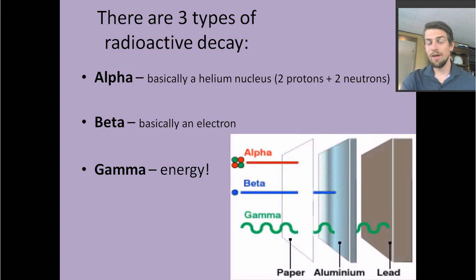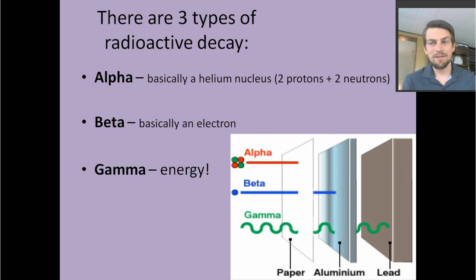So I have a chart here showing the different penetrating abilities of the different radioactive decay types. So the different kinds have different strength, so they can be stopped by different things. An alpha particle from alpha radiation is actually the weakest kind of radiation, and it can be stopped by paper. So if you want to protect yourself from an alpha radiation reaction happening in front of you, you can just hold up a piece of paper, or just let your skin stop it, because your skin can stop it as well. Now, beta radiation actually is a little bit stronger, and it can get through the paper, but it cannot get through a sheet of aluminum, as this diagram shows.